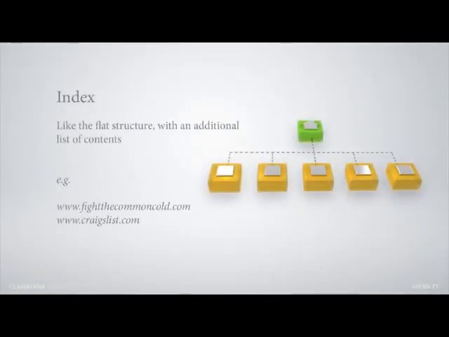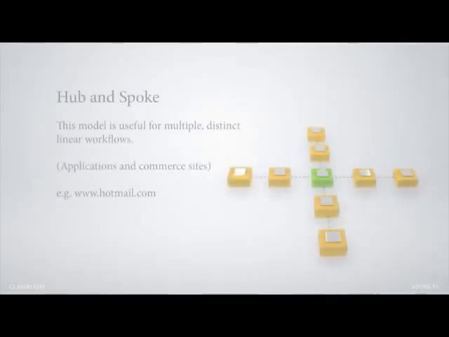Another approach is using an index approach. So again, maybe Craigslist might be a good example of this, where you have plenty of links on the home page, but really you have to go through the home page to get to all of that other content. So it is similar to a flat structure. Another option out there is sort of the hub and spoke approach, or more directly related to e-commerce sites where you're following a path. Say for instance you're purchasing a product, you can upgrade the product, so that might take you down a different road, but you have to go through this sort of linear approach.